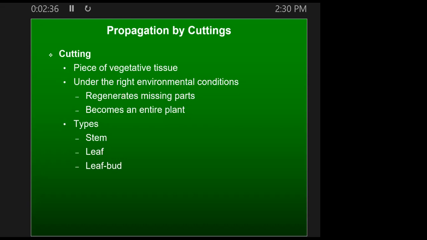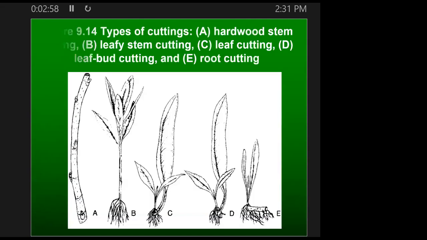You can just work with the leaf bud. It's not even quite there yet. It's just the bud stage. You can work with just the roots. So again, plants are just so amazing in their ability to, essentially, even though you've amputated them, they can grow, they can figure out essentially what's missing and regrow it. And so this is just looking at the basic ideas of different types of propagation. So I'm just going to say a few things about some of these.